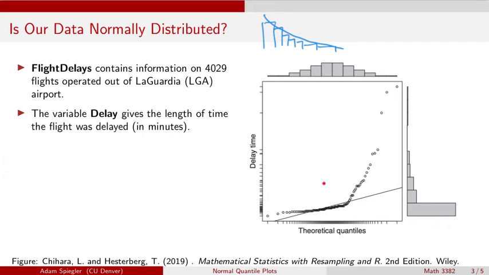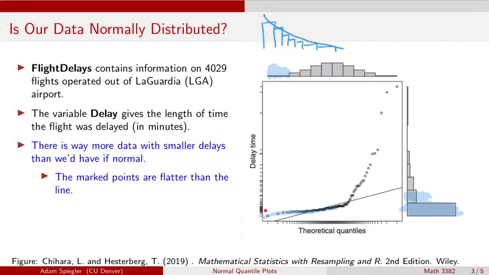So let's see how we could read the dots in the middle of this quantile plot and actually see this histogram come out of that interpretation. What we can see is that initially over this portion, these dots are a lot flatter than the line back here. When the slope of the data, the actual points, is less than the slope of the line, so when the data is flat, that means we actually have way more data in our actual distribution than we would expect in a normal distribution. So this bar is way bigger than what we're seeing over here. Then as we move along, at some point over here, things seem to suddenly get much, much steeper than the line through the Q norm.